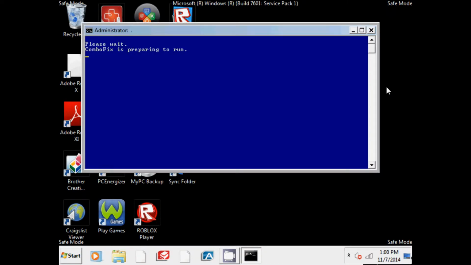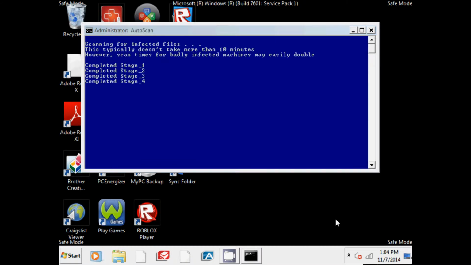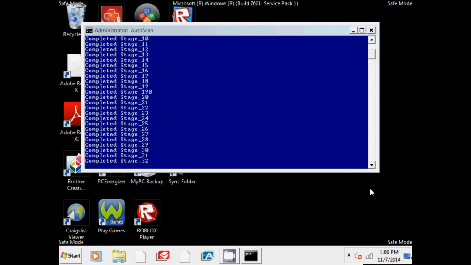So here we're starting to do the scan, and it's just going to start counting down. Stage 1, 2, 3, 4, all the way to over 50. And when it's done, it's either going to generate a scan log right away, or it's going to reboot your computer. And once the computer reboots, this scan log will show up.